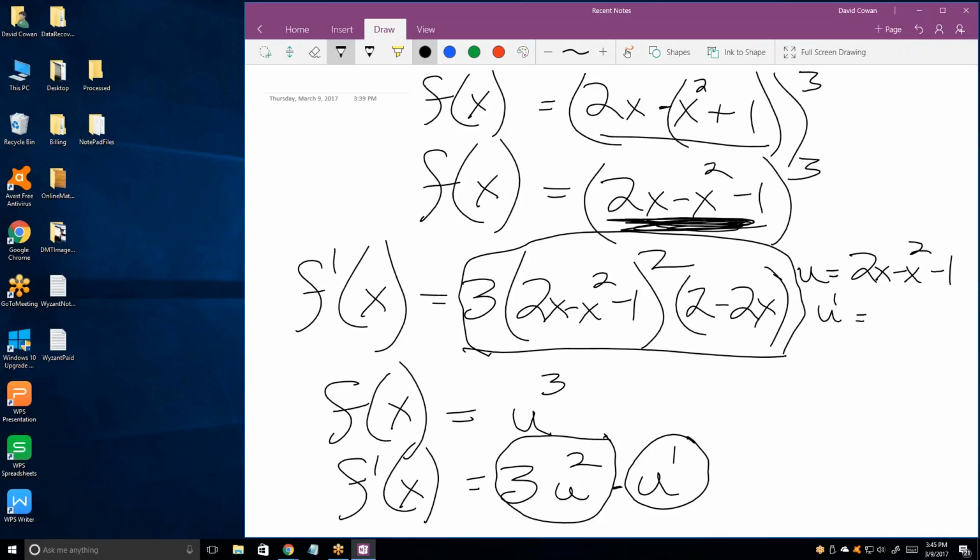In other words, if they give you the function in x, you always want to give them the derivative back in x. And this u notation is probably new to you, but you should get used to it because you're going to be using it a lot in calculus. Probably the rest of the way you use u substitution. It's a very common method of viewing these more complicated functions.